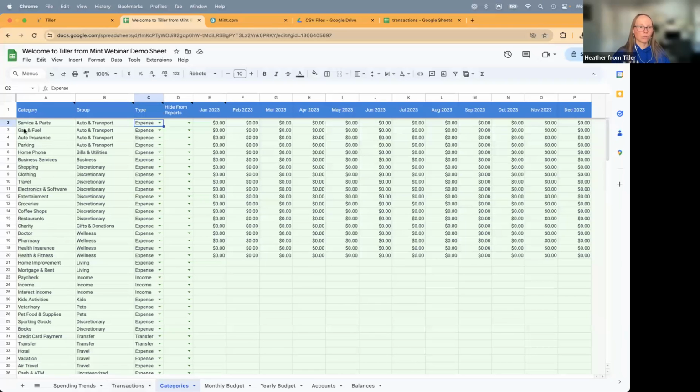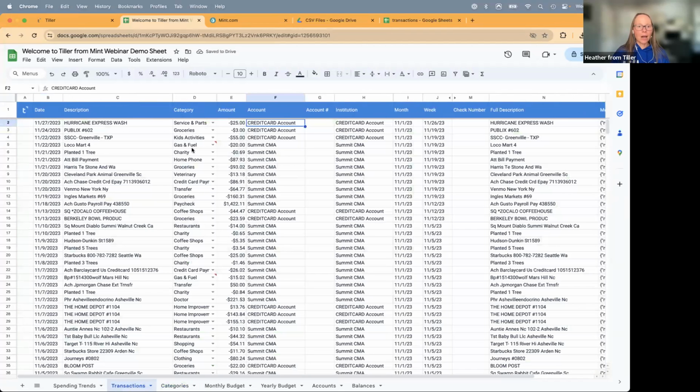And then let's say I wanted to change a category that Mint had come up with. I don't really like their categories, and before I didn't really have the power to change them. But now with Tiller, I do have the power to customize my categories based on the way that I want to organize my data. So let's say I don't really like gas and fuel as the category. I just want it to be gas, because what is the difference between gas and fuel, right? So now I've got those little red invalid errors, but I can easily correct that by using the built-in filtering and sorting features in the spreadsheet.